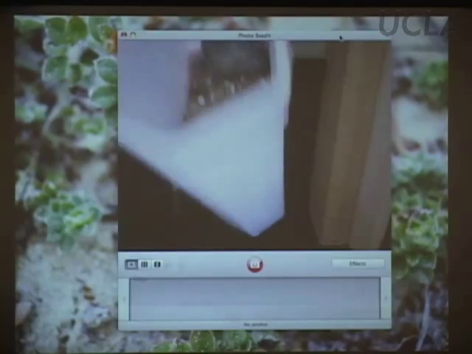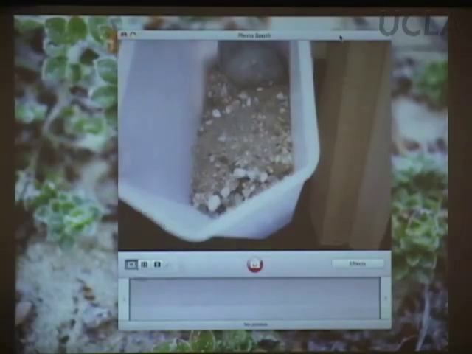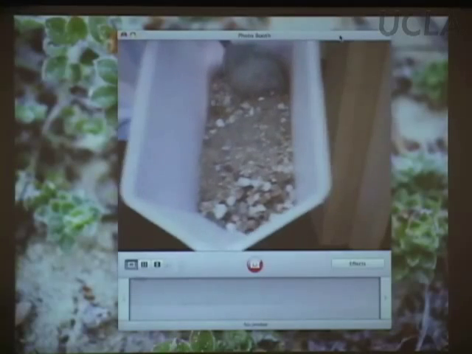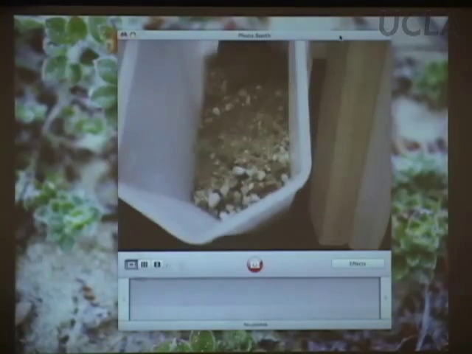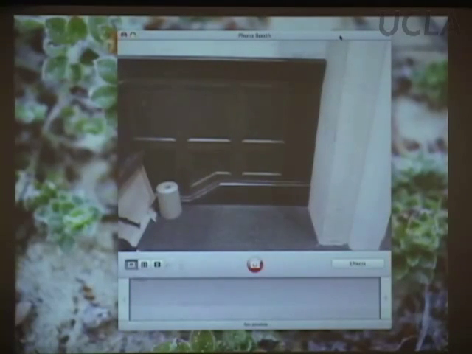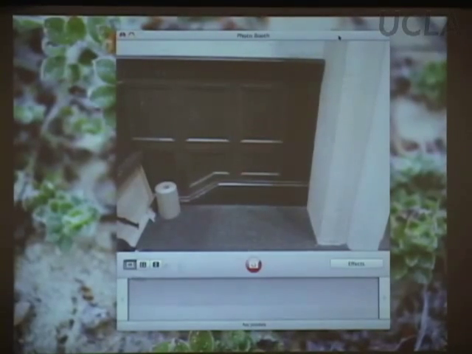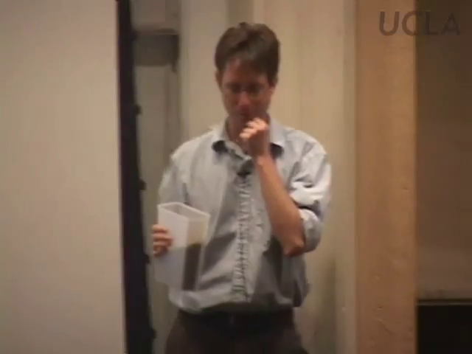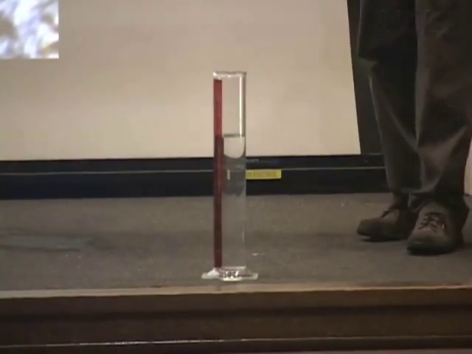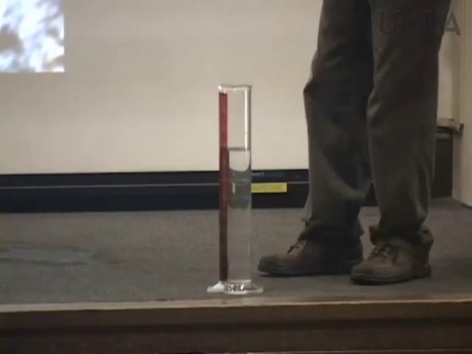Implication being that, well, if you were to find a sediment sample that looked like this, that was natural and wasn't stirred up by me, you would infer that this had been not transported a very large distance, or had been in a very irregular energy regime where all kinds of particles were getting jumbled up together. But it turns out, if this works, you don't have to do much to it to sort these particles out. They kind of want to get sorted out. And so you just take 30 or 40 centimeters of water. That's not very much water. And just let things fall through it. Let's see what happens, and if I can do this without making a giant mess.